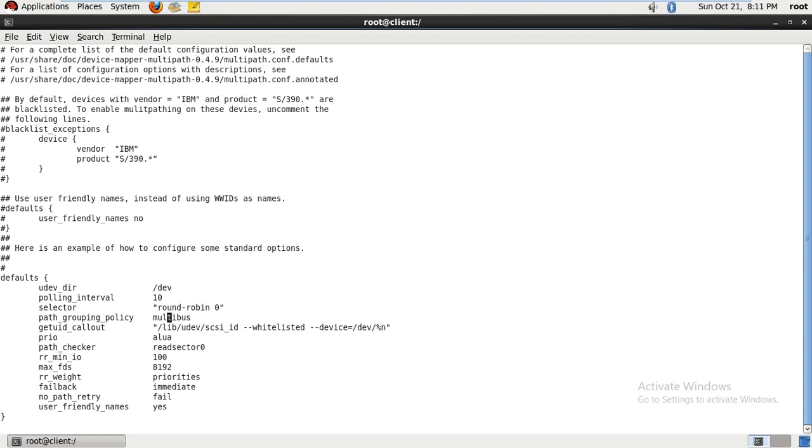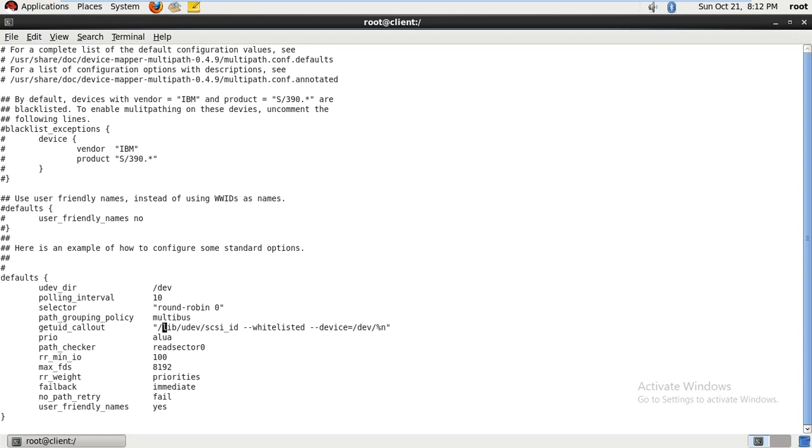Then here what is it saying? path_grouping_policy multibus. Multibus is nothing but all the paths have some priority, right? All the paths have some priority, so this path will work on a priority basis. So this is what they mention. path_grouping_policy is nothing but multibus, you need to give.